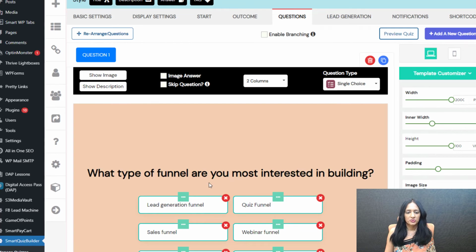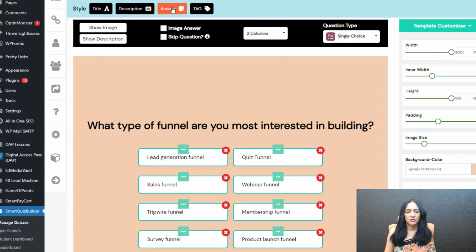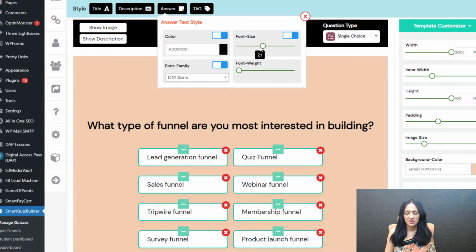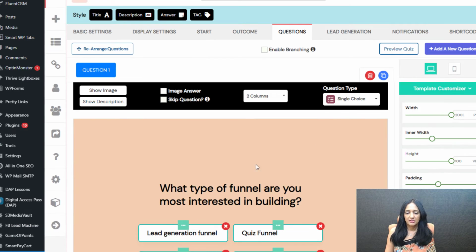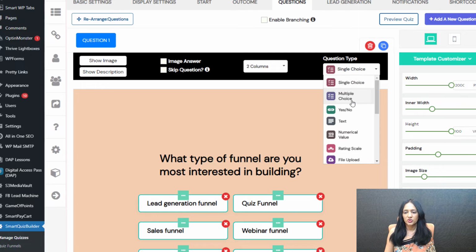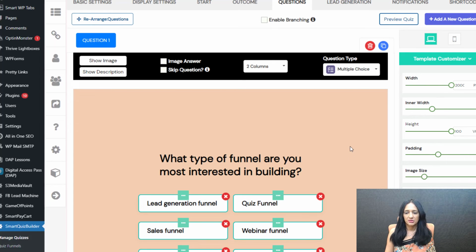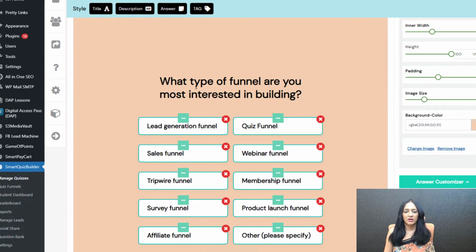And now one more thing I want to do is these are the answer choices, right? So go here to the global settings. Say that you want to increase the font. You can just do it once. See, it applies automatically to all the answer choices. Super simple. If you want to increase the font weight, you can increase it right here. Like that. Now, if you want to change this to a multiple choice question, right? I forgot that. I don't want this to be a single choice. I want to change this to a multiple choice because people can pick more than one, right?